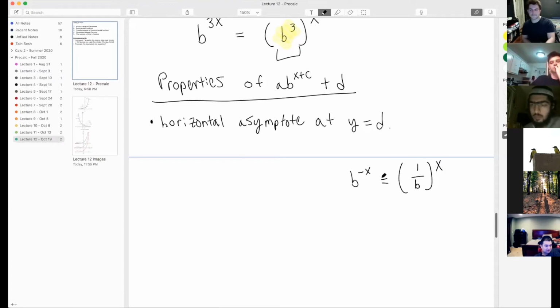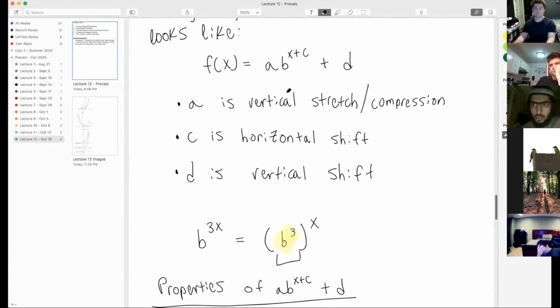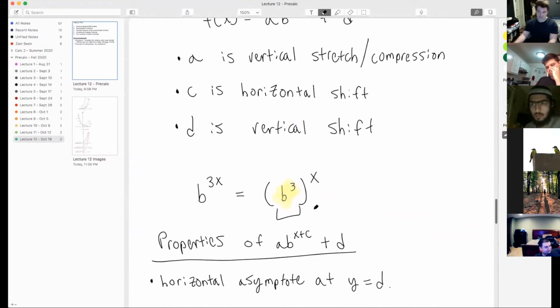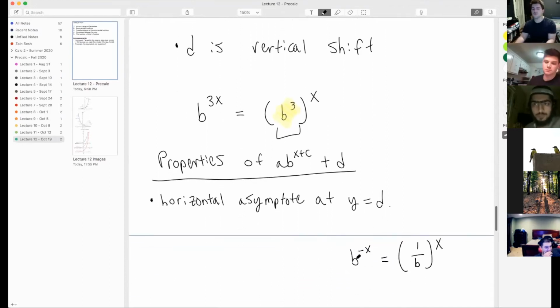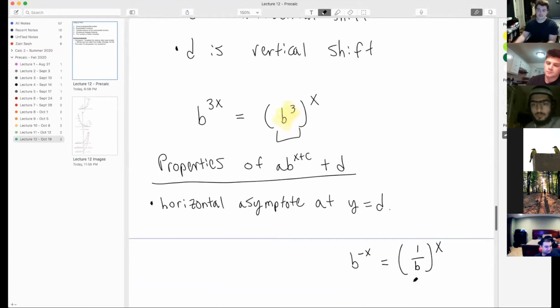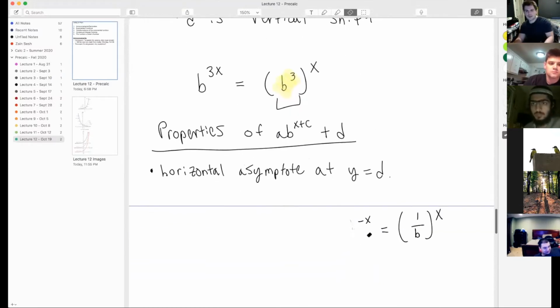If you're doing a reflection over the x-axis for the a value, can you do the same as last time, where you can reflect first and then vertical stretch, or stretch first and then reflect? Yes, absolutely. Reflections and stretches in the same direction, meaning vertical stretch and reflection, can be done in either order. All of our rules from the last few classes still apply. We're just looking at a specific case of that.